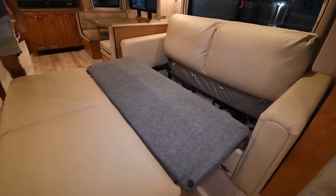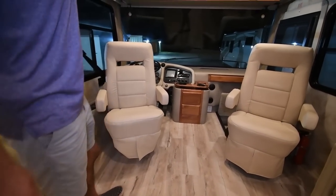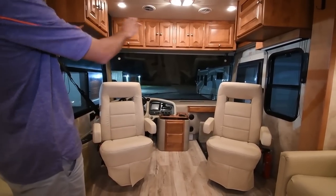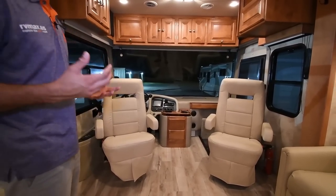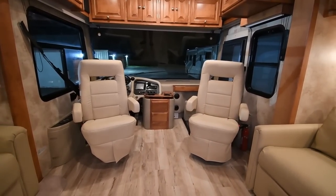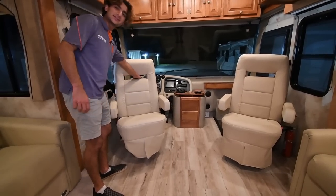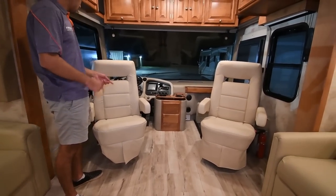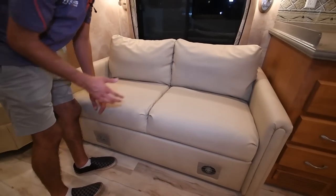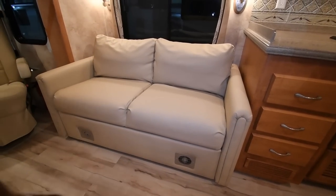On the front of the coach, not having that TV up there does provide a great bit of visibility and a huge one-piece windshield to look out on while you're camping. Both the captain and co-pilot chairs have been swiveled so you can have them facing inward. It's a cool design — it's like a race car with race buckles. You have another jackknife couch right here as well, so you can really sleep a lot of people in this bus if you need to.